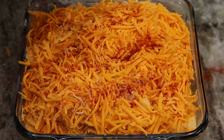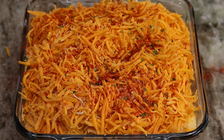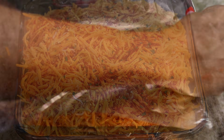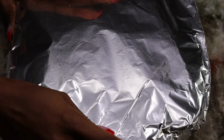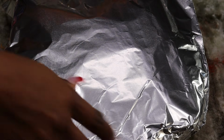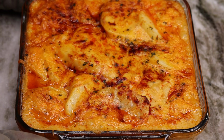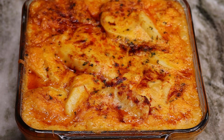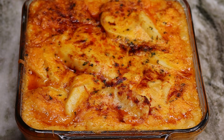Now I'm going to be sprinkling a little bit of paprika on top just for a nice color, and also I like to add some dry parsley on top just to garnish. Then you are going to cover this, place it in the oven for about an hour at 375 covered. Once it's done, if you want a nice beautiful color on there, you can just remove the foil, turn on your broiler and let the cheese melt and get nice and golden brown.